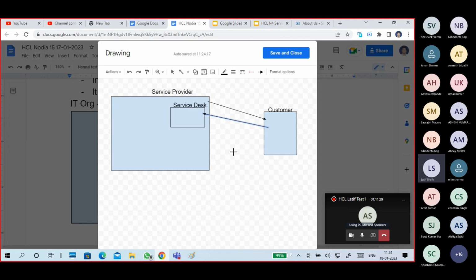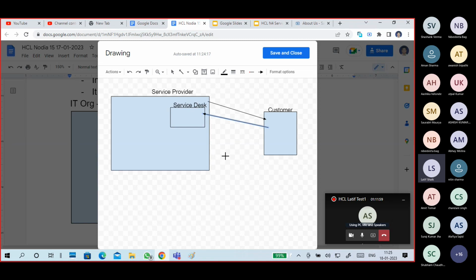They will approach the service desk in the service provider's organization. The service desk will understand the customer requirement: is there any issue, is any change required, or is he asking for information. First, understand the customer requirement and customer issues.